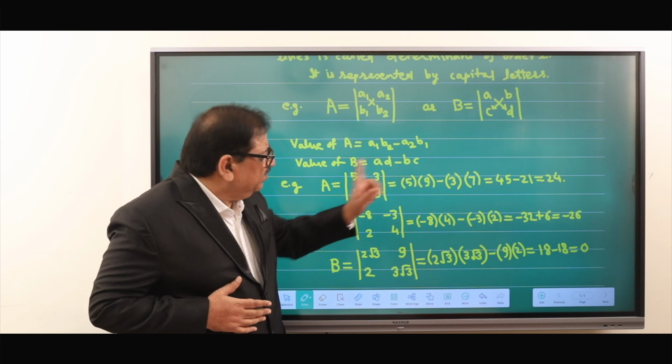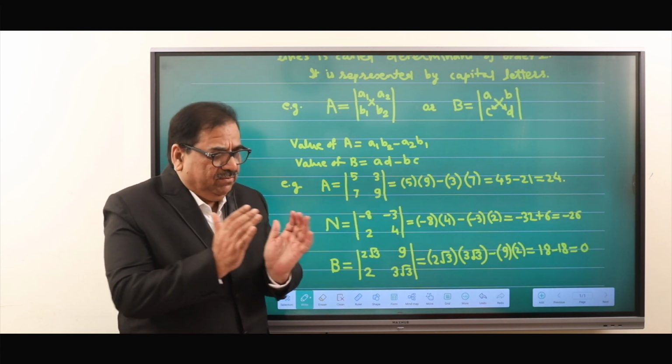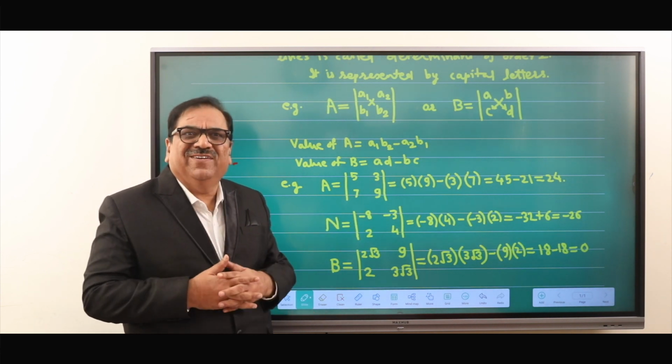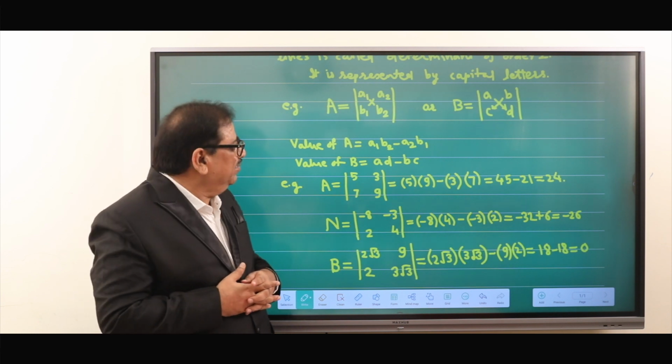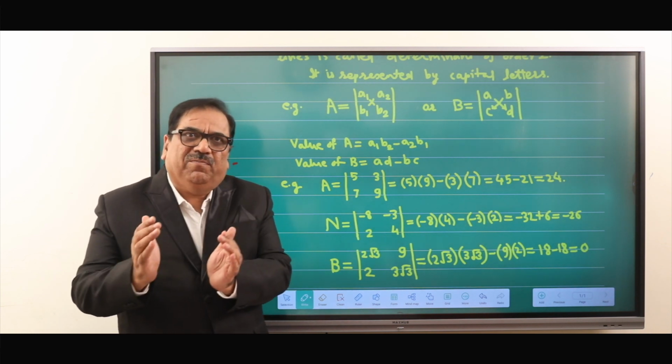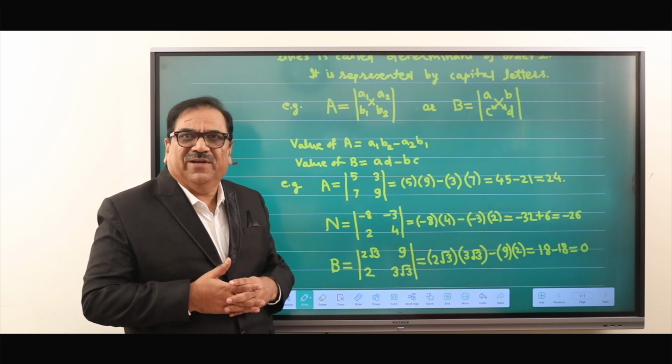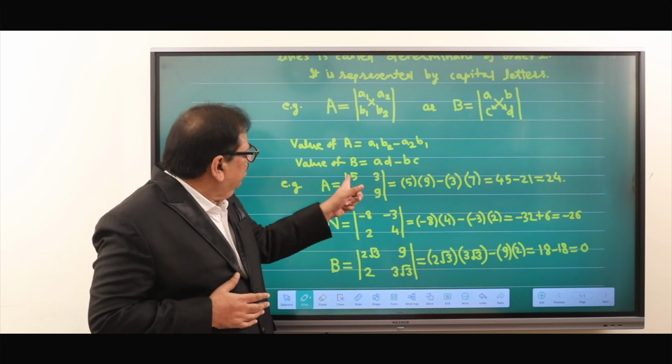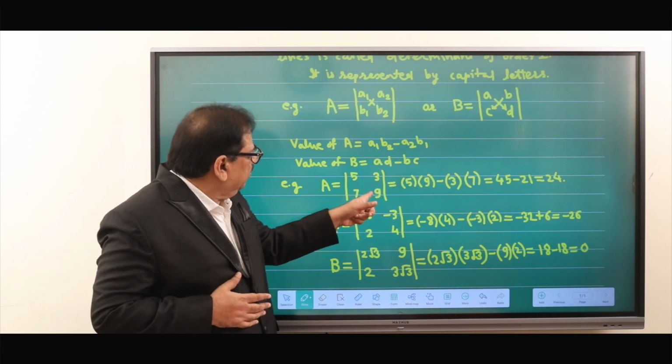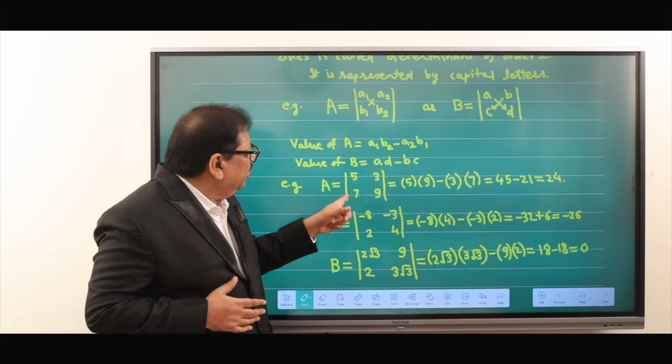This is product. One column, second column is product. You know that. A plus B into A minus B. You are doing that. You are aware of that. First number into second number. This one minus this into this.